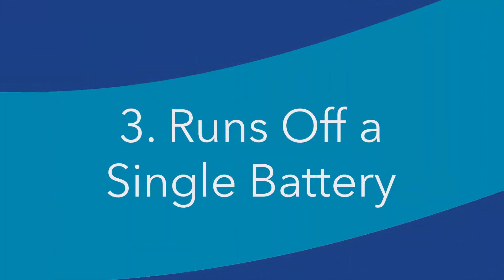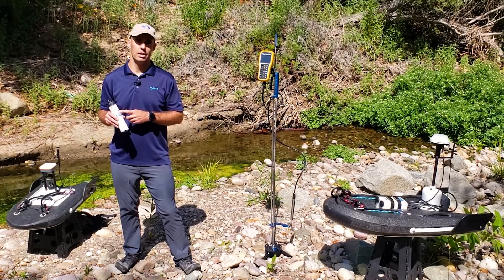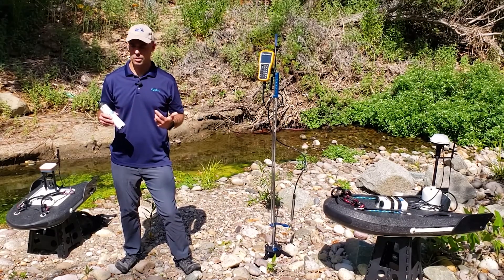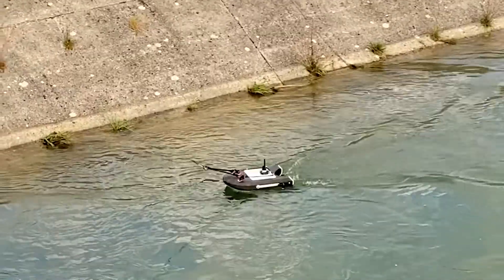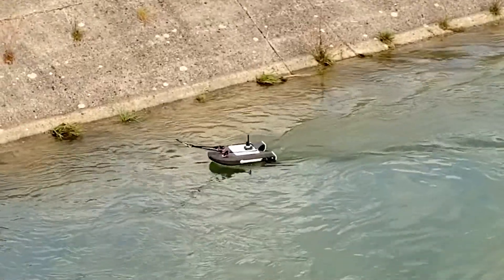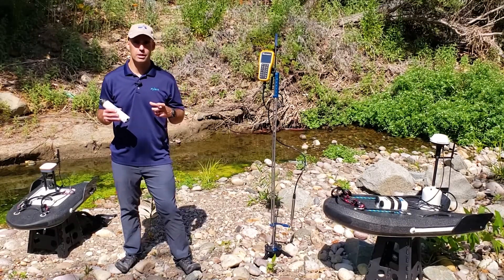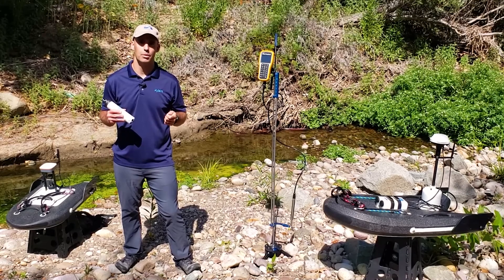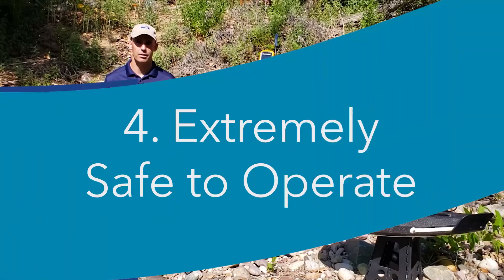Number three, going back to portability and ease of use, the RS5 runs off of one lithium-ion rechargeable battery. The system comes standard with two batteries. One will last at least seven hours of measuring, so with two you're good for a day or even a couple of days. It comes with a battery charger that fits both cells and uses a standard USB cable, so wherever you are, you'll very likely have a way to charge your batteries.